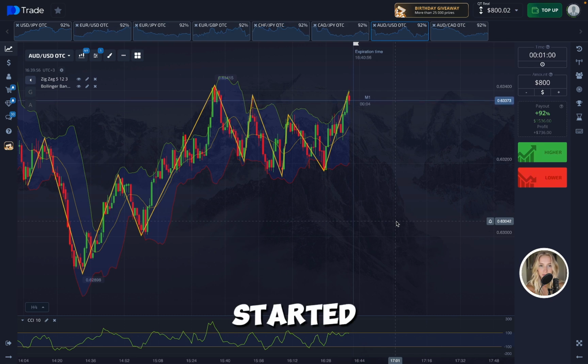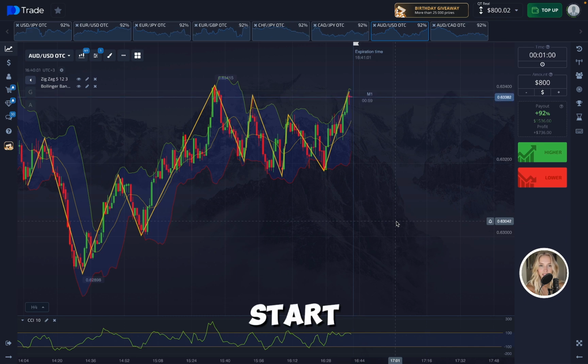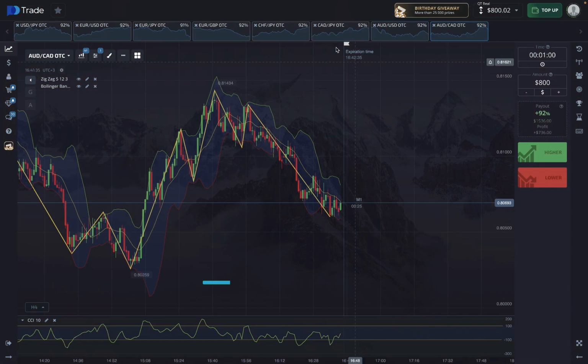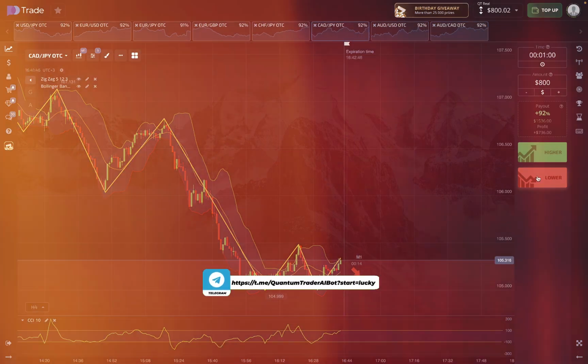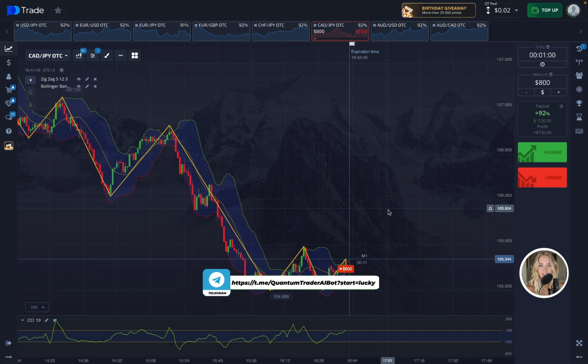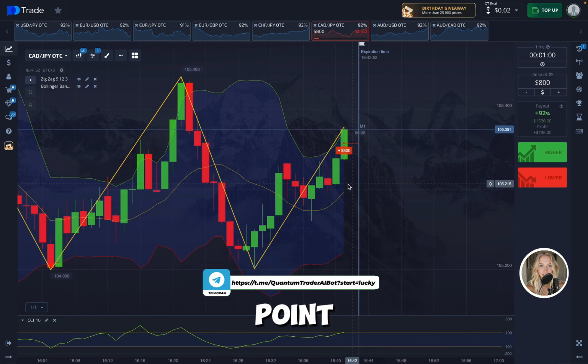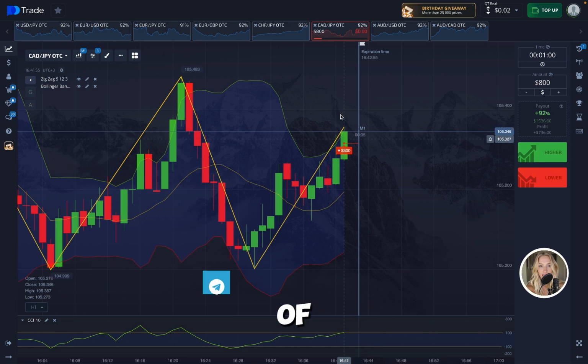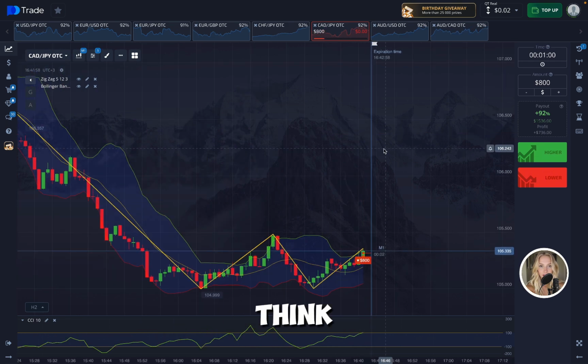Actually, let's get started. And select the first currency pair. Let's start with a deal of $800, 0 cents. And let's open a downgrade deal here. Damn, it's not a very good opening point. I wanted to open at the very formation of the maximum, but in general, I think that further dynamics should still go down the trend.